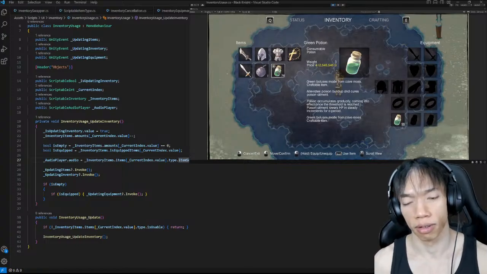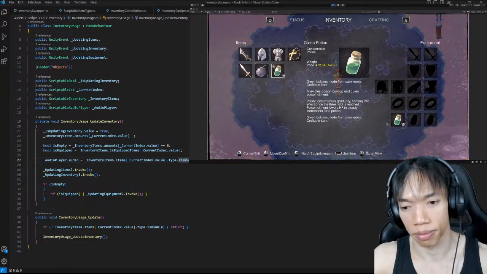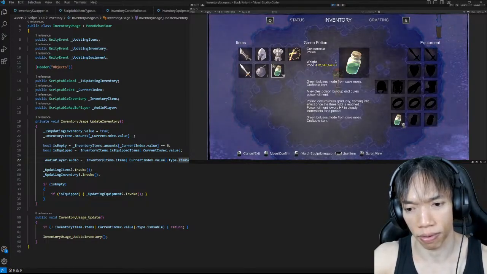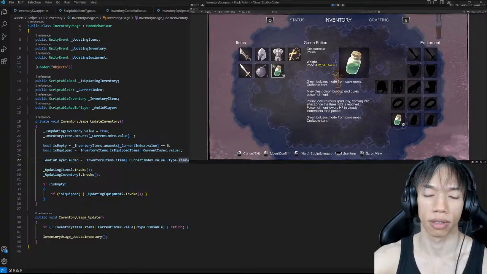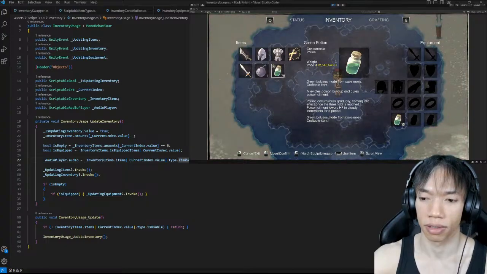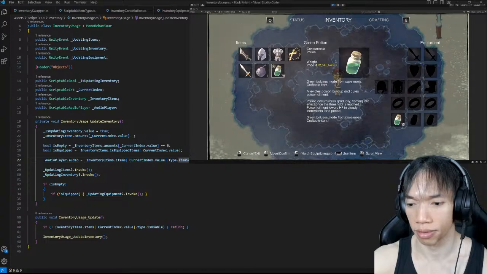There you go. Okay, I'm gonna fix this one, why it doesn't update. And it uses a different font as well. How do you make a hole in here? Okay, I see.